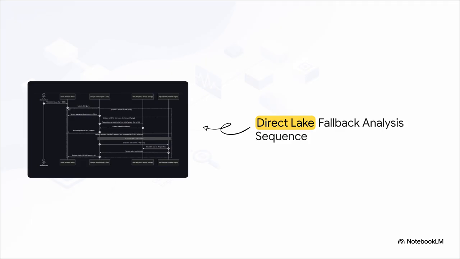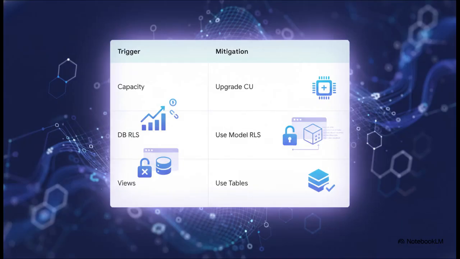Walking through the sequence here, that fast path is absolutely incredible. But notice that crucial step at the bottom. If memory limits are exceeded or certain rules get broken, it triggers what's called a silent fallback. Power BI is forced to drop back to standard direct query mode, which generates a T-SQL query that hits the SQL endpoint instead. The result? That visual that used to load in 50 milliseconds suddenly takes 3 whole seconds to load. Ouch.